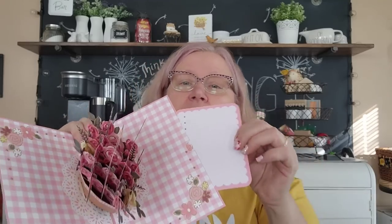Now, when you open this up, it's just the pink on the back. It's got the inside gingham, which is cute. And then in this side, there's usually, I've seen one before, it has a little card that you would pull out and you'd write on. And that has a little rose on it too. And I thought, these are pretty for Mother's Day. And that's just cute. When you get a card and you open it up and it like jumps out at you.